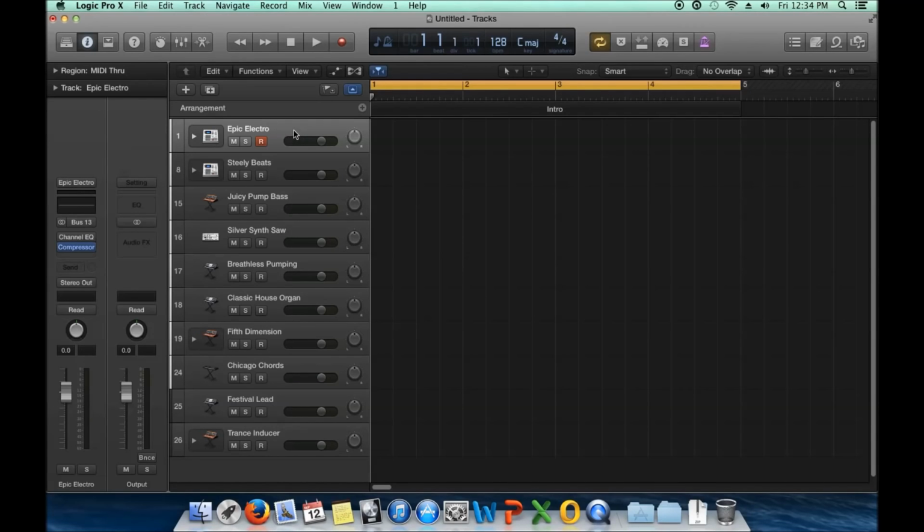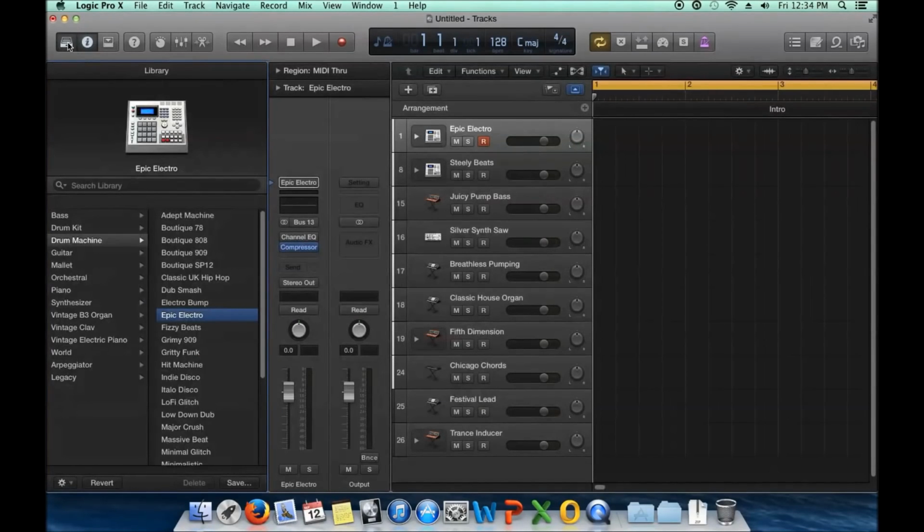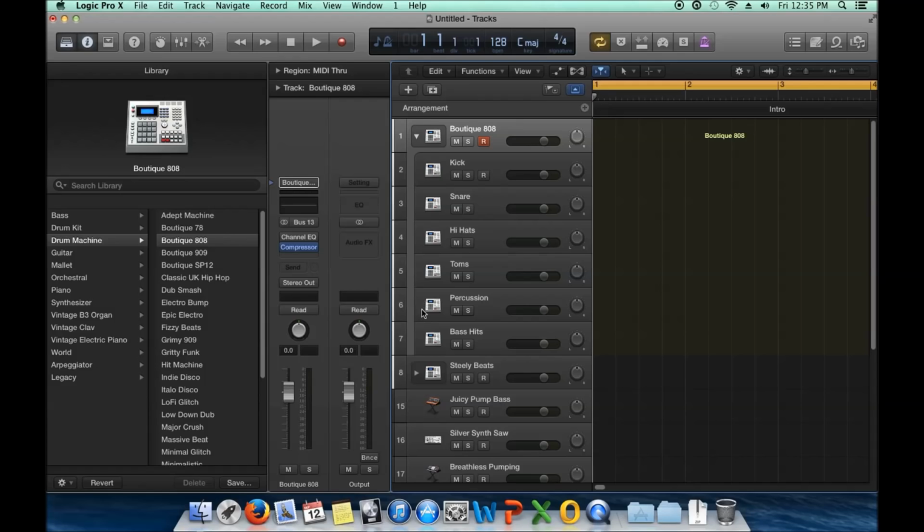Now I'm going to open back up the library, and this is the window that I closed at first because it was really in the way of a lot. If I pop up in the library, I get this new folder view sort of thing that I could go through a variety of presets and change what this track is. So by selecting, I don't know, a new drum machine, you could see that the name changed, and actually if we go into the folder here, what we have is the individual parts will also change.